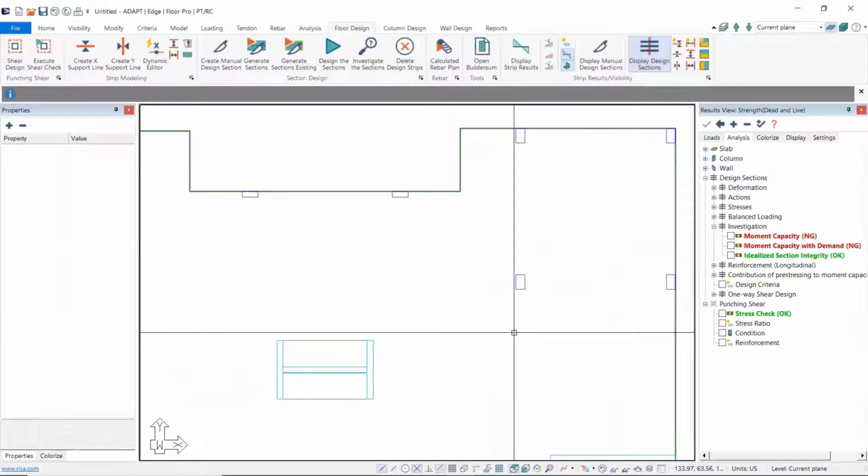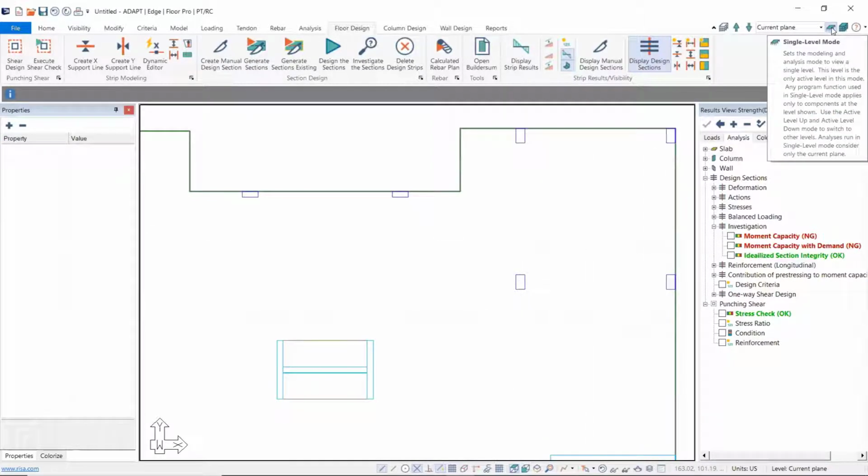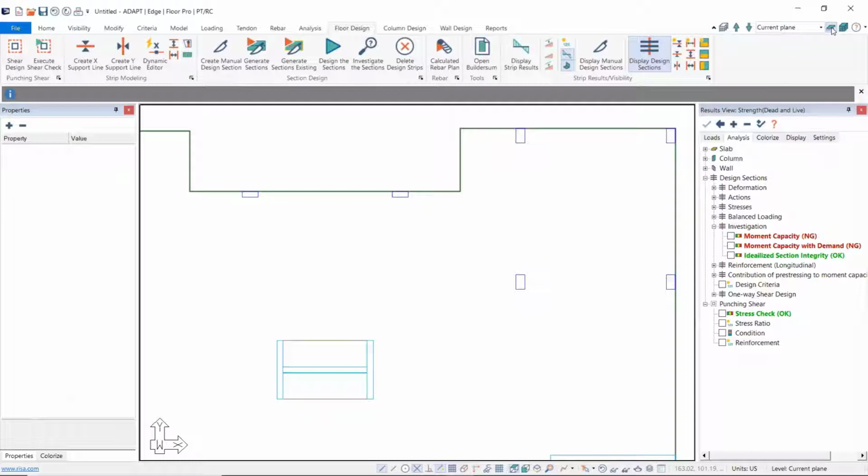Now, so far we've been working within single level mode within Builder. And you can identify that by looking at the top right here. This mode is extremely useful and powerful because it allows you to fine-tune the design on a floor by floor basis without having to analyze the entire building, which is going to save you time and effort. But this also means we can determine the design for a single level and then copy the rebar and PT to other levels in our structure. Even if they're not exactly the same, you can then copy the rebar and PT up and then manipulate it to fit the new floor plan. Or if it is a typical level that you're designing, it makes it really easy for you.